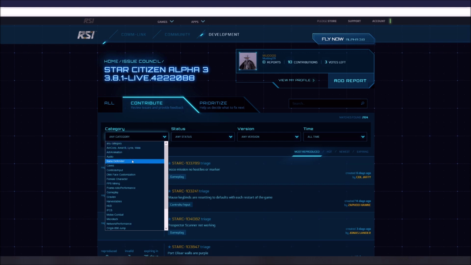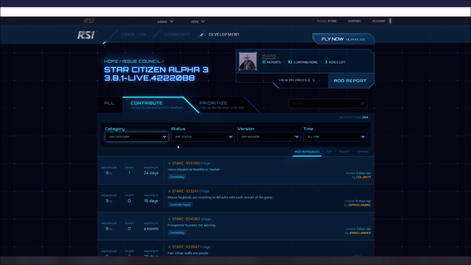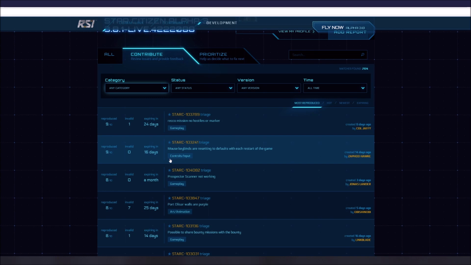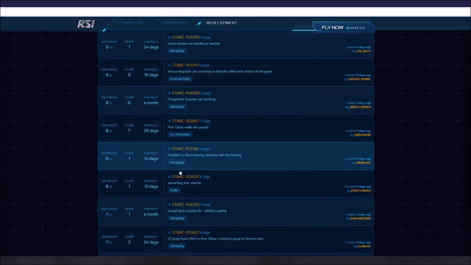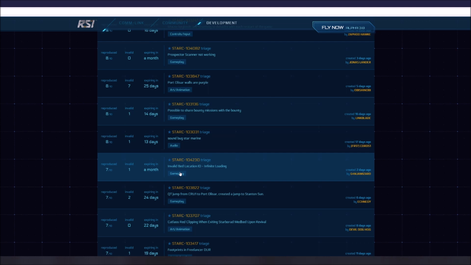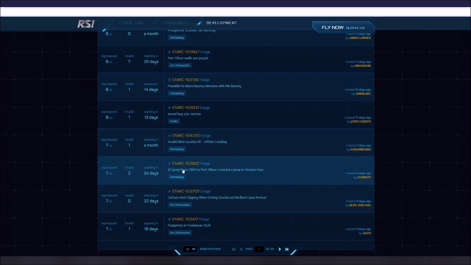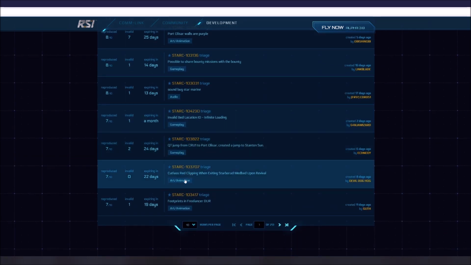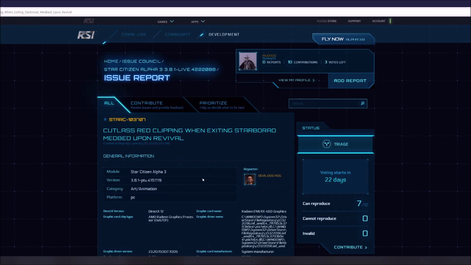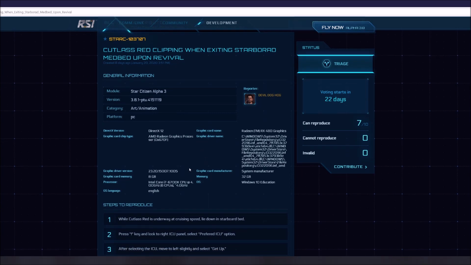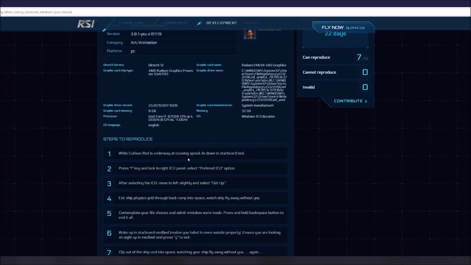So we have 3 different places you can report. We need to go to the Star Citizen Alpha 3 to report this issue. And once we get in there, you're going to see a list like this. And this is a list of all existing issues. You can see the contribute tab at the top where I was circling. So you can see that these are all existing issues, and you can search through each one of them to try to find the one that matches yours best. Now, I've gone through this already, of course, so I know if there's any that do, but you can click on it. It'll give you more information on that particular issue.